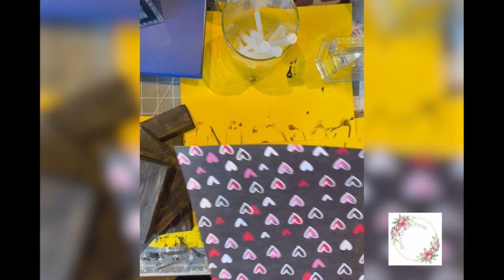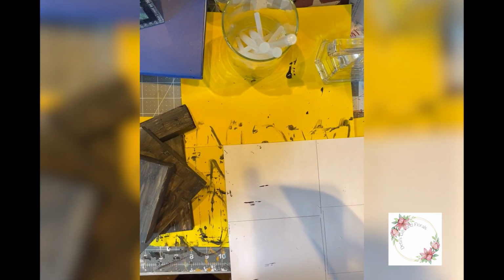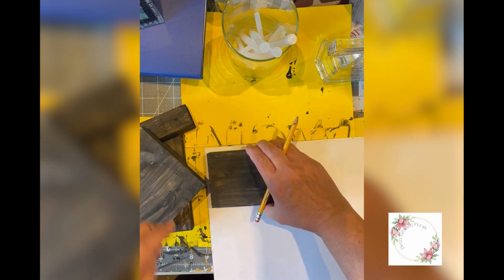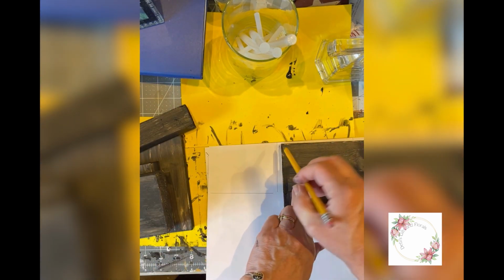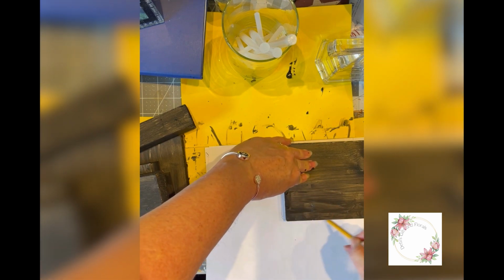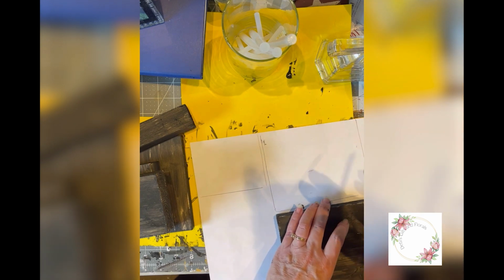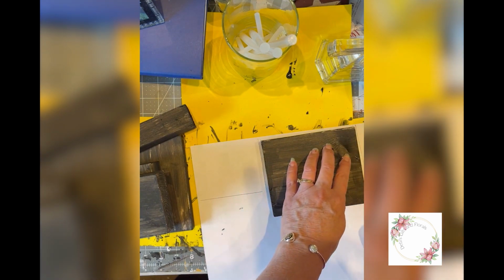Those are all outlined. If you want to switch it up, I'm going to use this really fun floral arrangement. I think I'm going to do 1 each of that. Do this large one. So I'll have 2 of the floral and 2 of the hearts. I'll show you guys what I mean. I'm just outlining it just like that. Oops, I don't know if I did that good enough. So come over here. Okay, there we go.